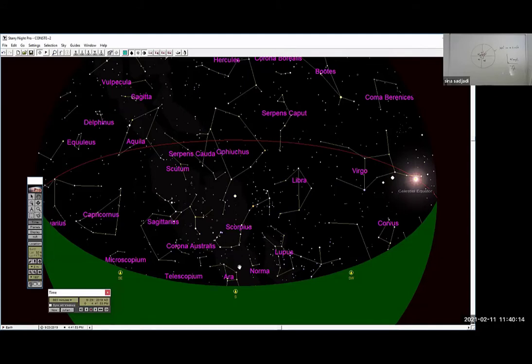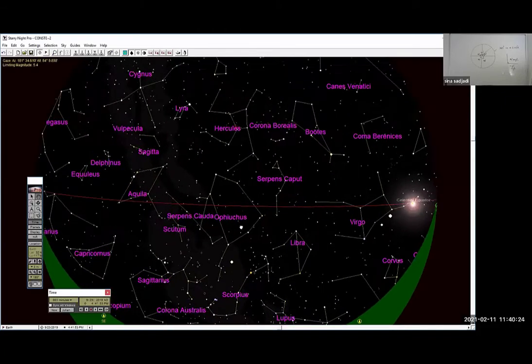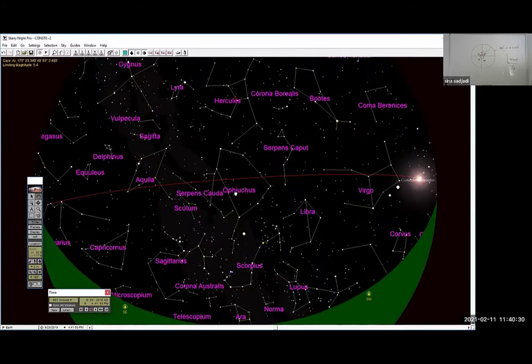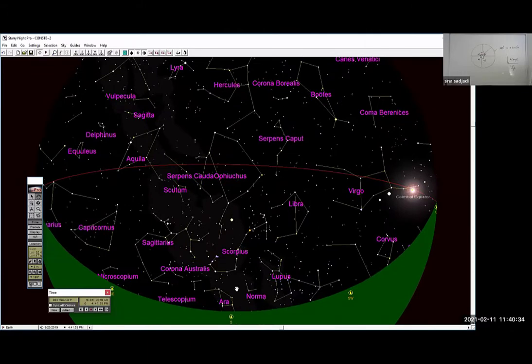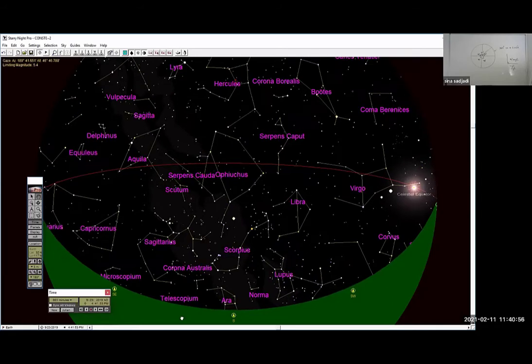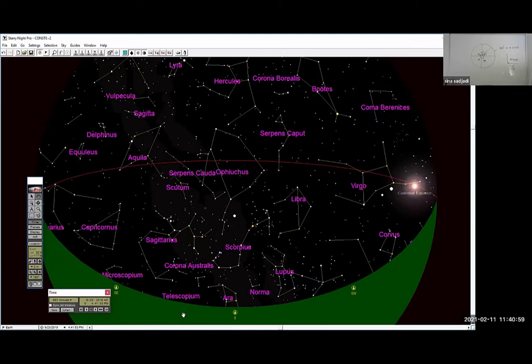All right, now, what is the angle here? In other words, the question arises, if everything above the celestial equator is in the northern sky, so this is my northern sky in San Diego, everything below it is in the southern sky. I don't see much of the southern sky, but I see some parts of it. So the question is, how many degrees of southern sky do I see from San Diego? And how many degrees of southern sky do I see from the North Pole? And how many degrees of southern sky do I see from, say, the equator or someplace else on Earth? And I'm going to explain that to you guys by using that celestial sphere on the board.